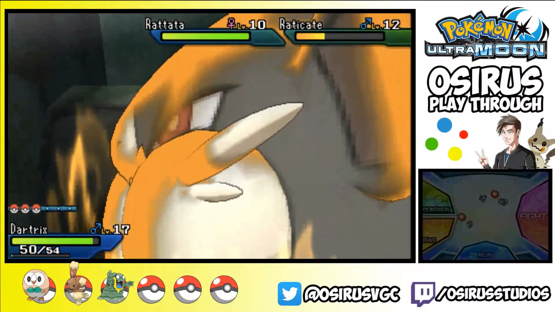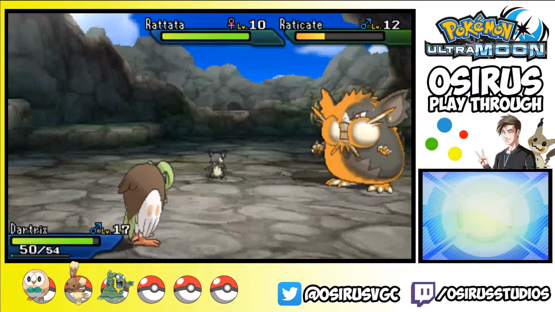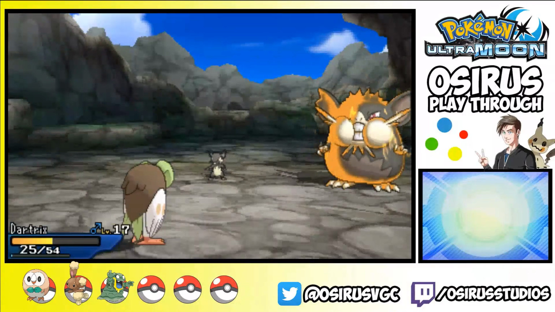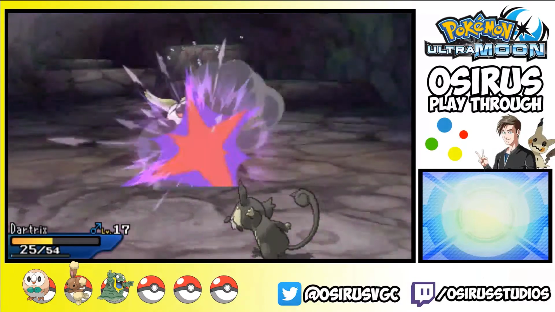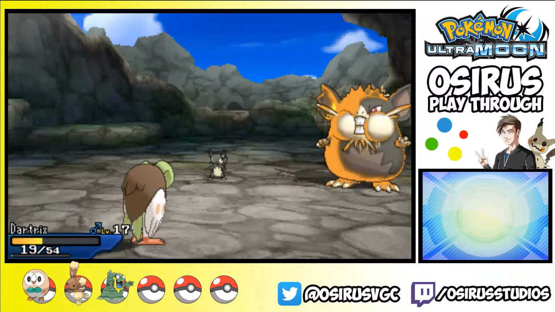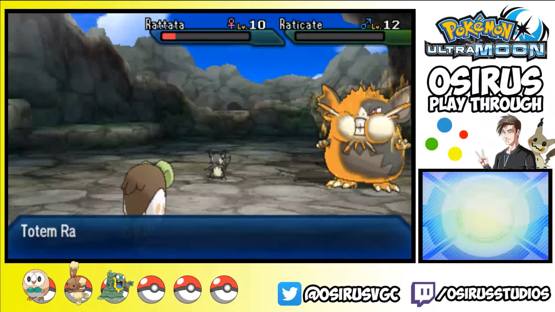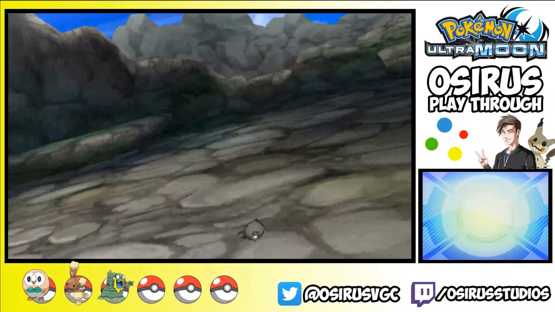We have locked into Razor Leaf. Super Fang, gonna cut our HP in half. And Pursuit coming out. So we are super slow at the minute. We do get the Razor Leaf off. Is it gonna be enough? It is enough to take down that Raticate with a crit, eventually.